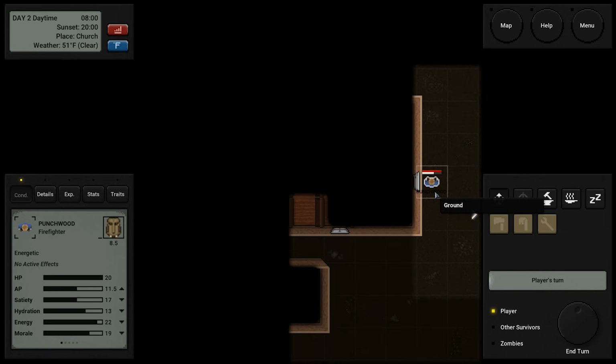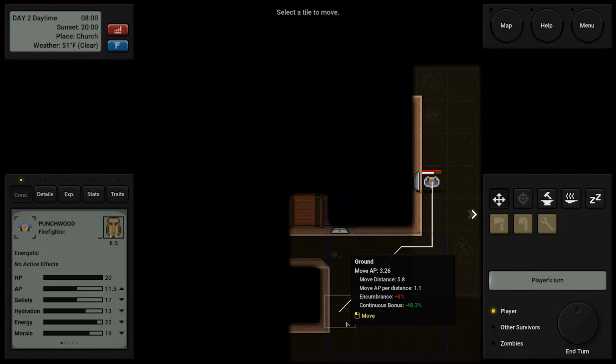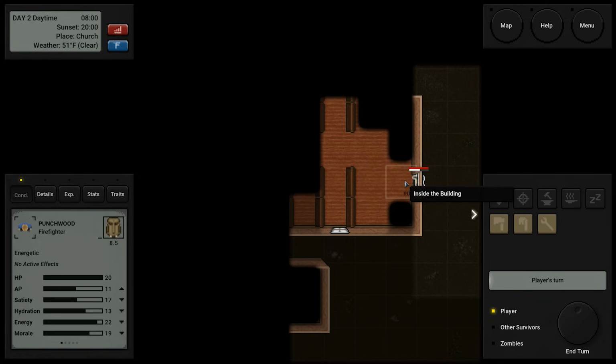By the way, pro tip here, the farther you move in a single action, the greater the savings on AP. So for example, if I move here, I'm going to save 48% on my AP instead of going one at a time, you know what I mean? So there you go. All right, let's head inside the church.